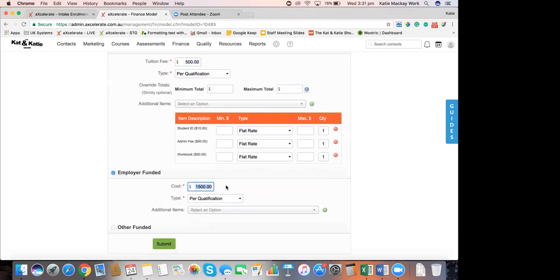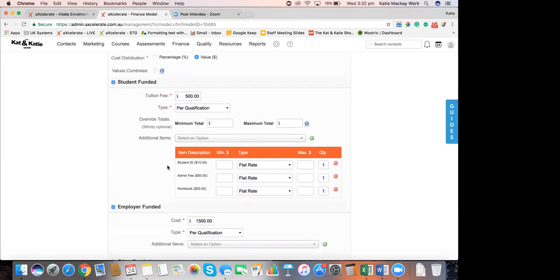Yeah, this is just an example, but it's mostly to look at the additional items, because if you are charging additional fees such as your overseas healthcare card or an administration fee that's on top of the flat rate or the tuition fee, they have to come in here so that they display on our letter of offer. From my understanding, the letter of offer will display the qualification cost, the payment plan for the qualification cost, and then additional items. And this is the only way they can get those additional items on there.